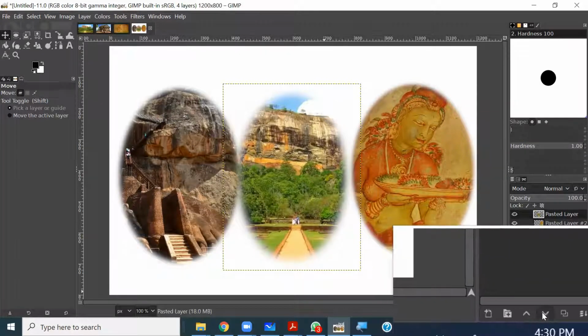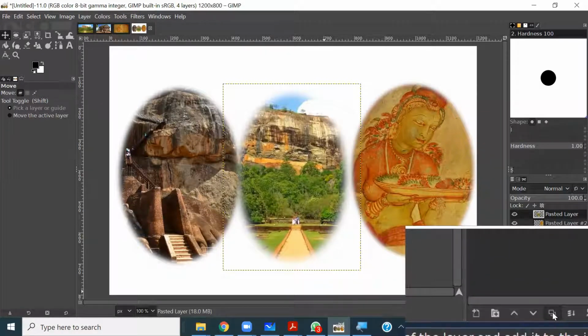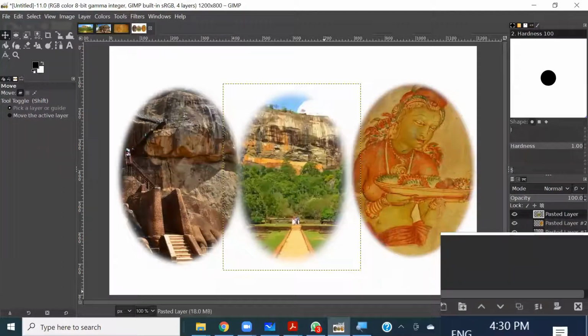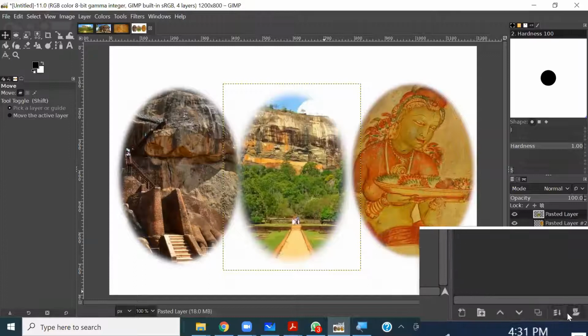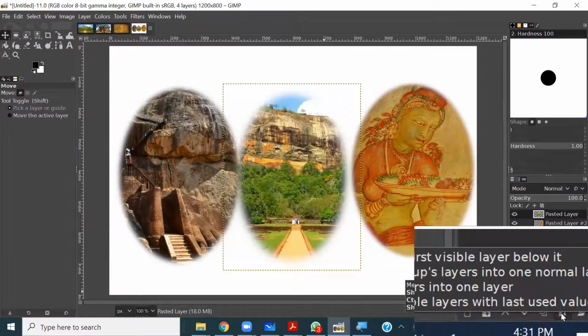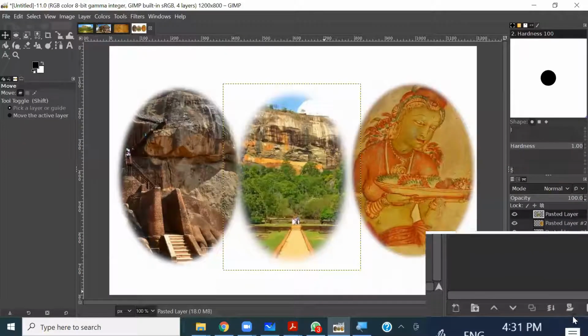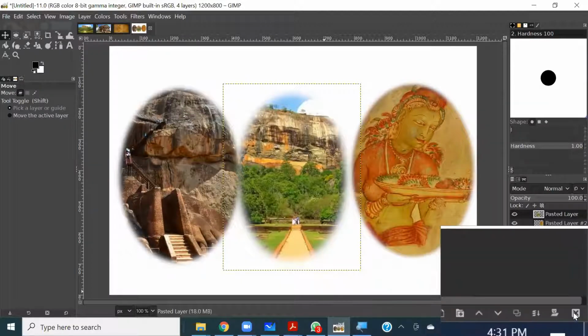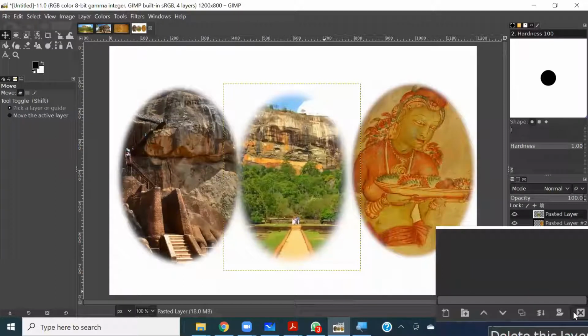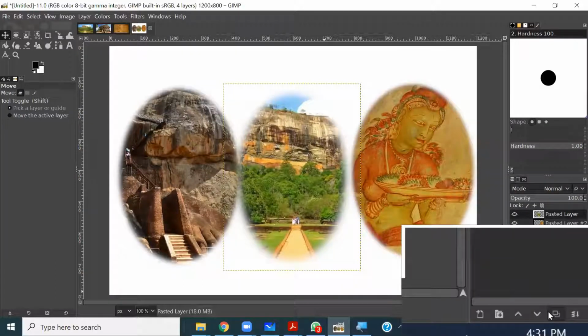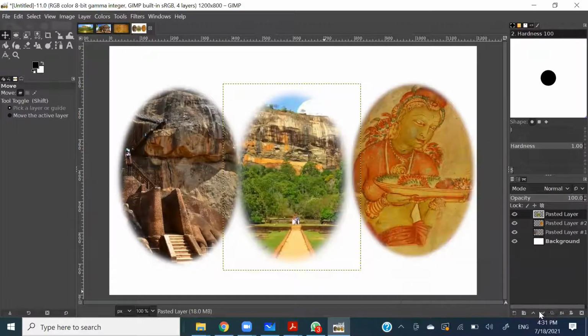This is about duplicating, right? And there are two more new things over here. So let's see what they are talking about. And the very last one is the delete layer option, right? If I want to delete something, I can delete it using that.